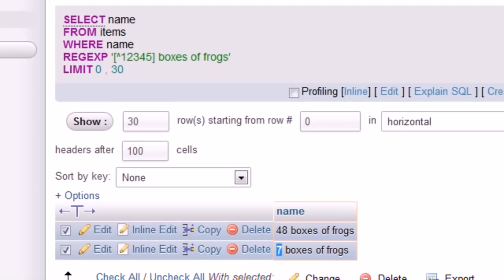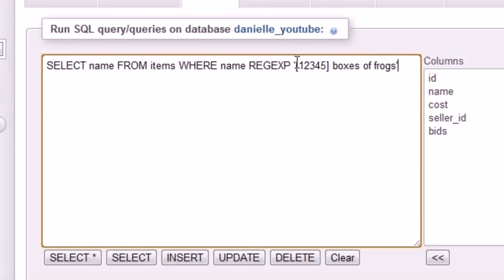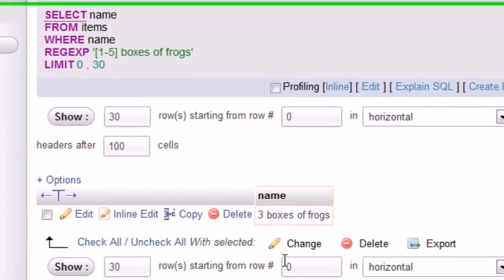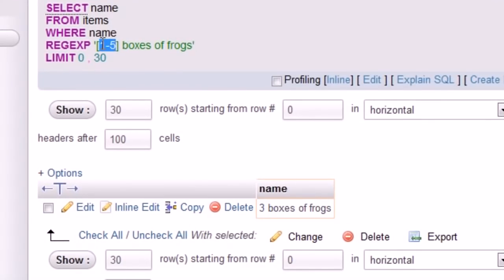And, oh yeah, I want to teach you guys one more thing. You know how I said that you can include a set like 1, 2, 3, 4, 5? Anytime you want a set, not only of numbers like 1 through 5, but you can use this with letters like A to Z. You can go ahead and just write 1 minus 5 like you're writing 1 through 5. And that's just a little shortcut instead of having to write the whole set. So whenever you want to do something like 2, 3, 4, 5, 6, 7, 8, 9, you can just do 2 to 9 and it's the same thing. So if you go ahead and search this, since 3 is in the range of 1 to 5, that's just a little shortcut. I thought I'd tell you guys real quick.